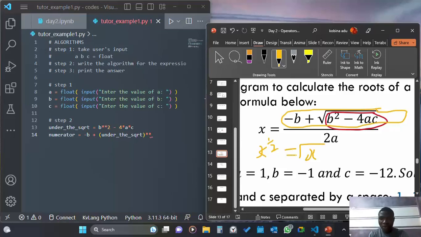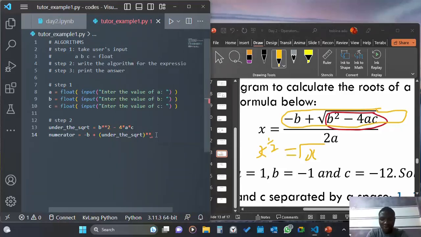So raising it to the power 1 over 2, which is the same as half, we can put here 0.5. So k raised to the power half is equal to square root of k, which is the same as k raised to the power 0.5. So under the square root raised to the power 0.5 plus negative b will be the numerator.